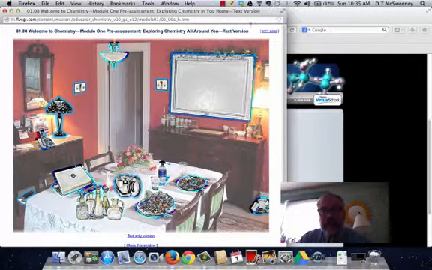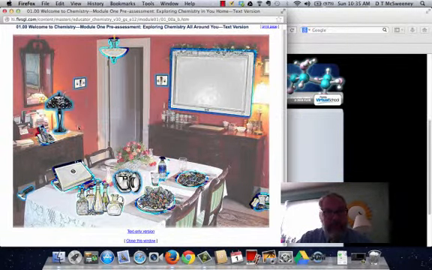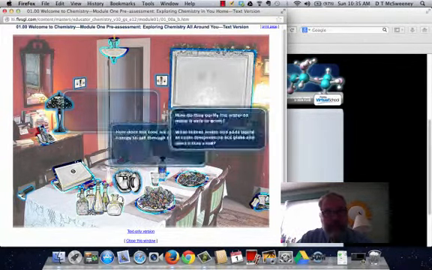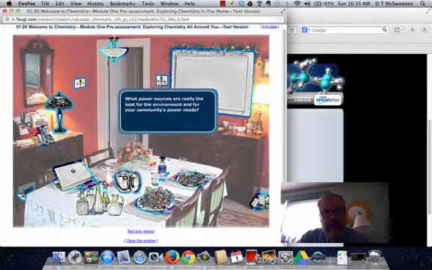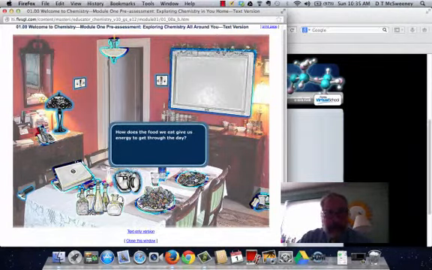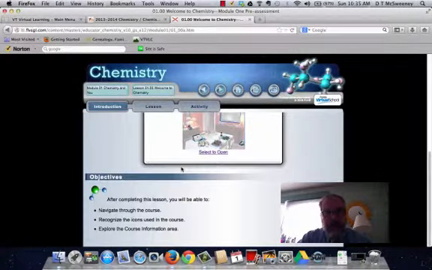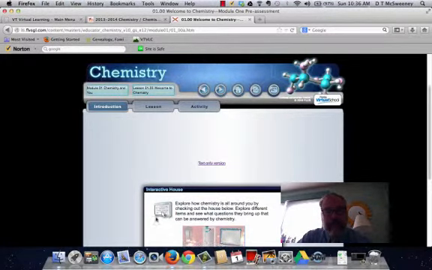There's a text version. You can print a page. You can mouse over these things and they have some questions they're asking you. Pretty much they're rhetorical questions. You don't necessarily have to answer these particular questions. I close that, I go back, and I say, hey, I've done this, I'm able to navigate the course, recognize the icon I'm using. That's what's going to be done when I get done with this.